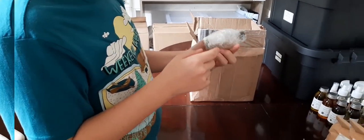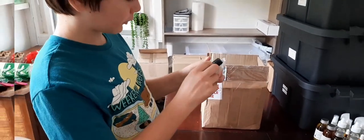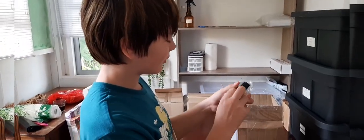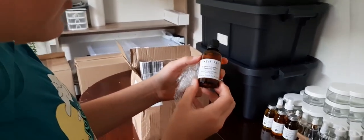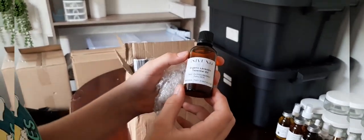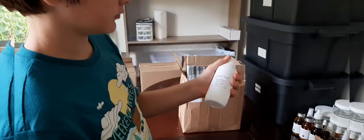Should I cut this? What's that, love? We have some bubble wrap. We have some... What is it? We have some organic lavender essential oil. Oh, lavender. It actually does say that. It's lavender essential oil.